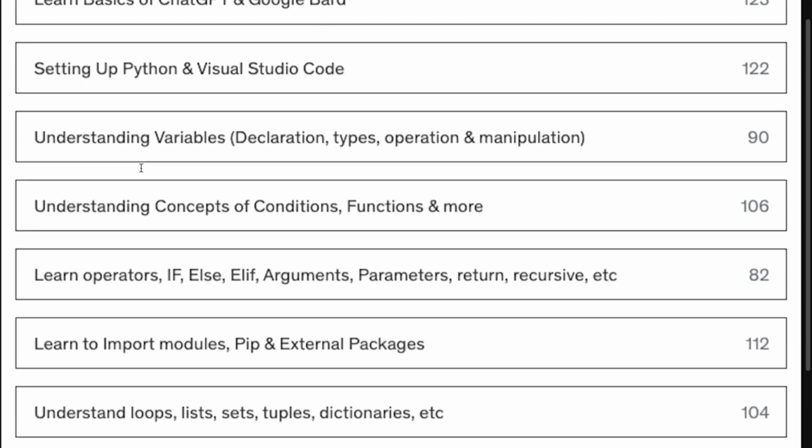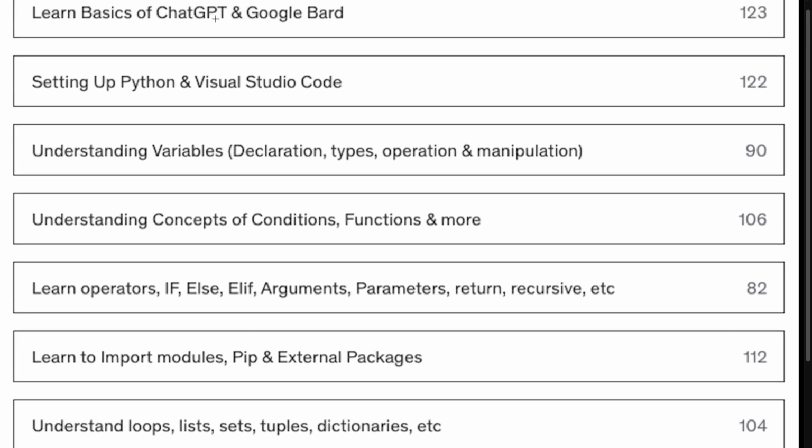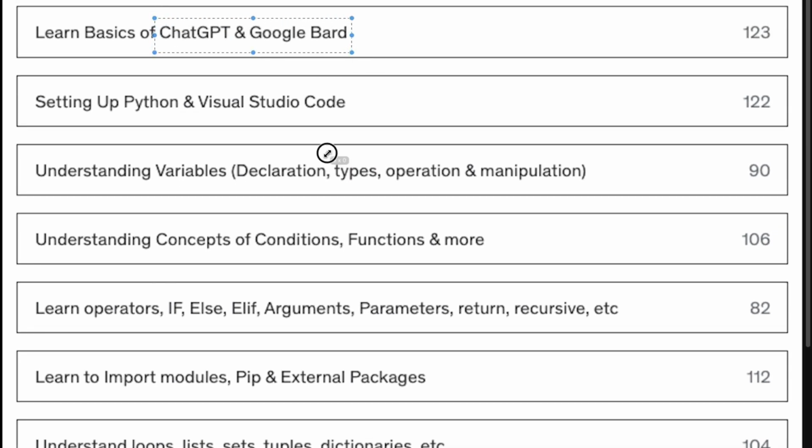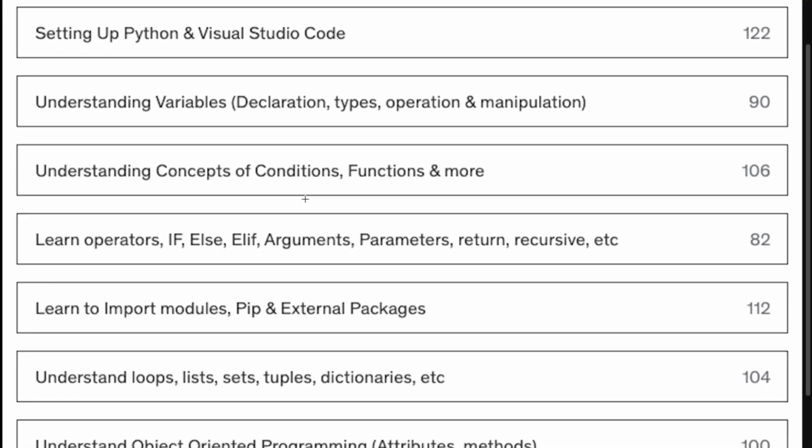And my friends, the best thing about this course is that throughout this course we are going to use ChatGPT and Google Bard to understand all the concepts, right? So it will be very much fun and easy, because ChatGPT will explain Python to you, Google Bard will also explain Python to you, and I will also teach you about Python. So with these three combined you will learn and understand Python in a very easy way, and you will get a good enough idea. Okay, and you will learn Python faster.